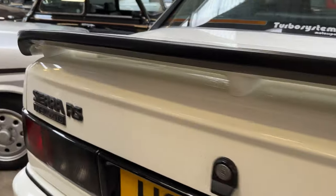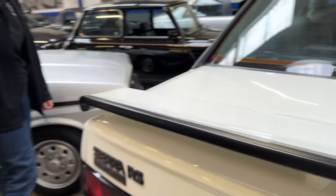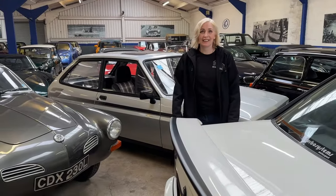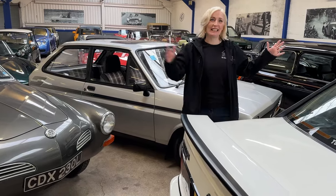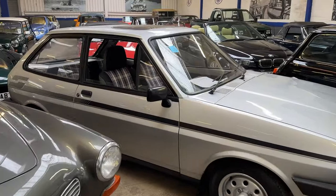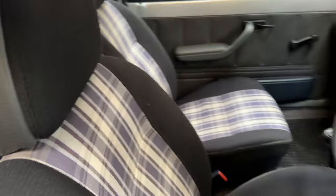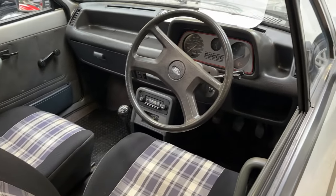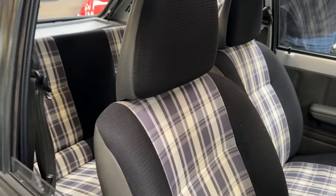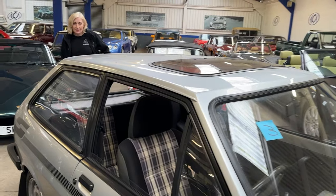I'd happily drive something like that. Yeah, me too. I'm not normally all over the retro Fords, as you know, but I don't know what direction to go in. We're on the Fiesta, aren't we? All right, we'll stick on the Fiesta. I love this. This is brilliant. Is it just low mileage? Been restored? Somebody check on the website and let us know. It looks very nice indeed, doesn't it? Wow. Really nice.